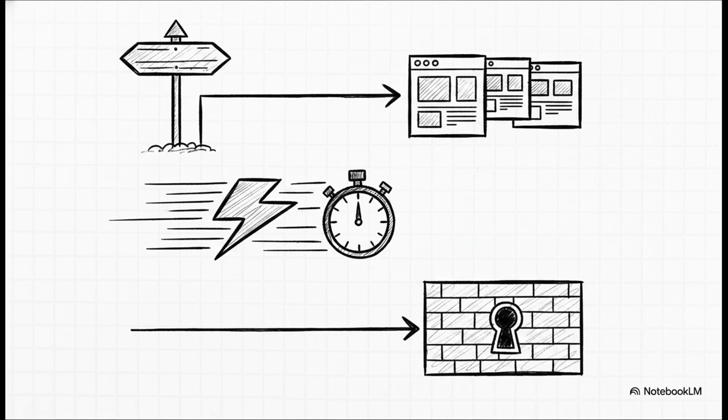AWS separates these load balancers really neatly by their OSI networking layers. The Application Load Balancer, or ALB, is honestly what you're going to use 90% of the time for web apps. It operates up at layer 7, meaning it actually understands HTTP traffic. It can look at the URL path and go, okay, this request goes to the login service and this one over here goes to the checkout service.